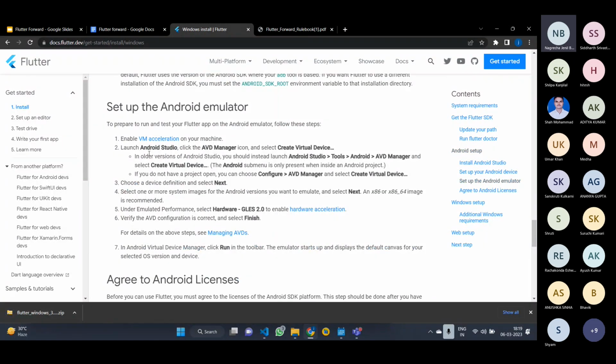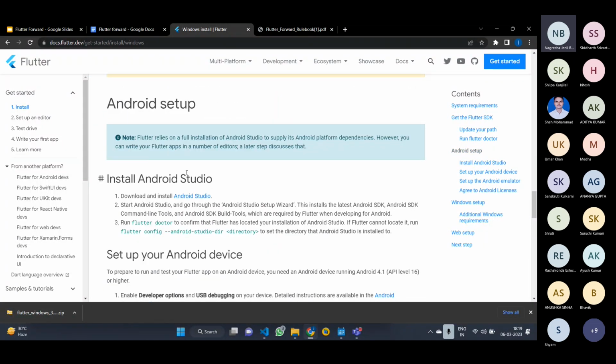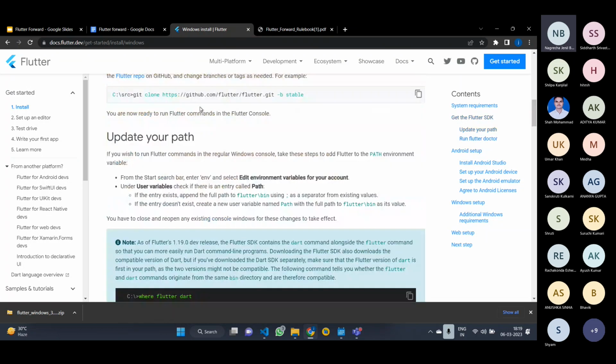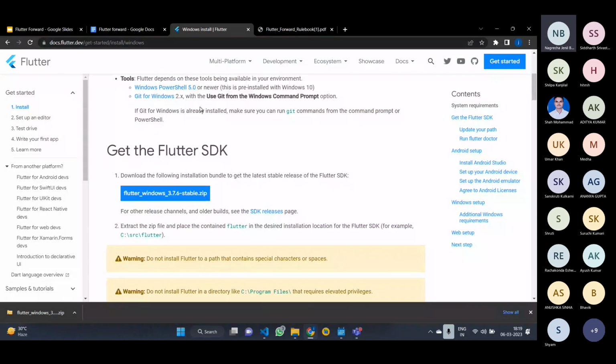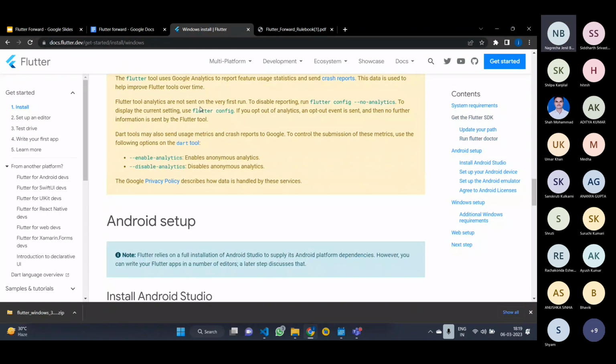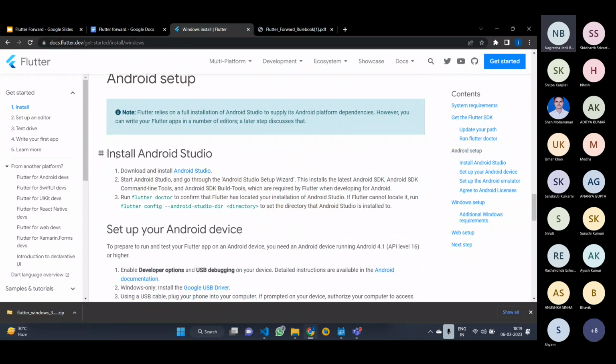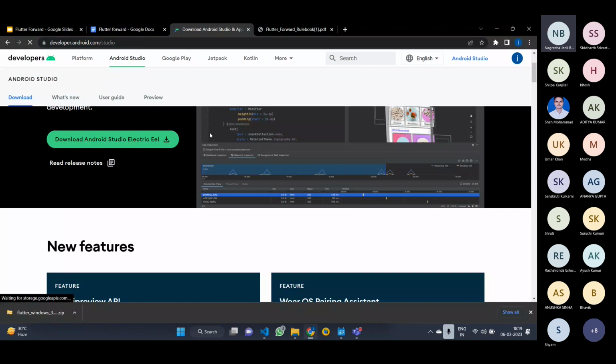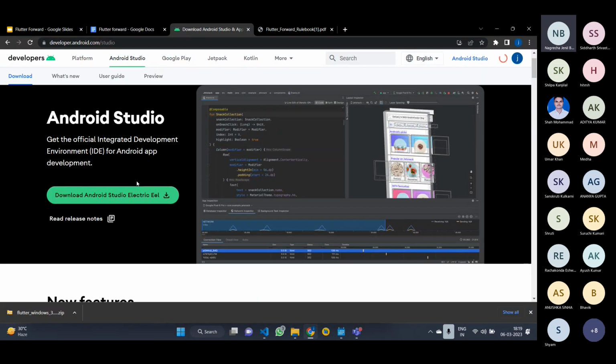Along with this, we would start downloading Android Studio. In the same doc where you clicked on Windows, go to the down section, and here you would see Android Studio. Click that link and download the Android Studio EEL version, which is the latest version.